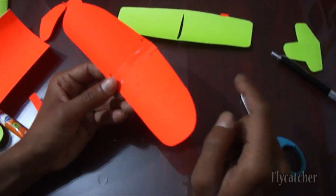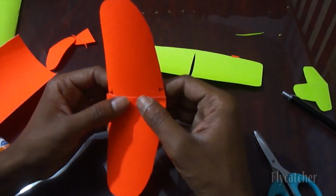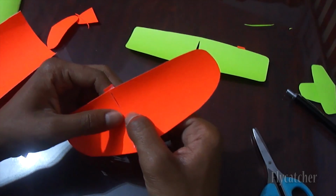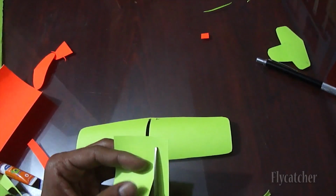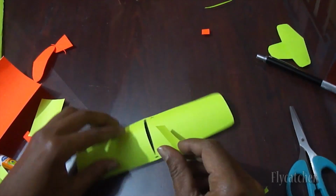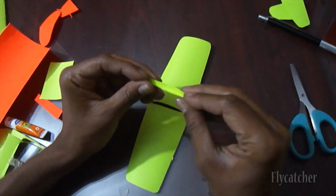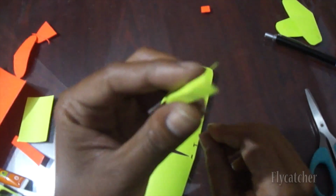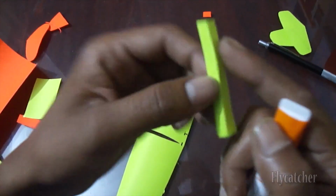Remember two things: it shouldn't lose the camber shape and dihedral shape. We'll do a similar thing with the other wing. Cut a paper strip of similar color to the wing and similar sheet. Again fold it from the center like this. Apply some glue on this side of the strip.